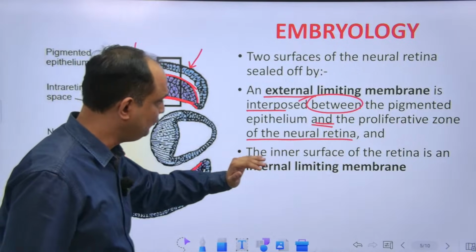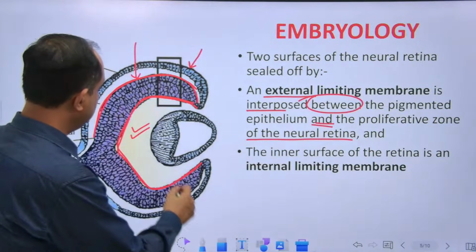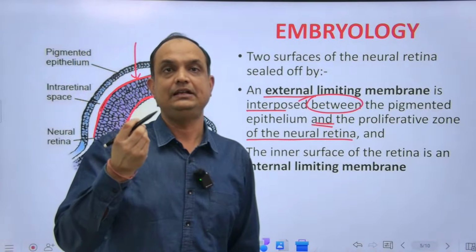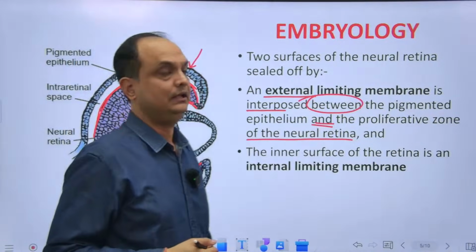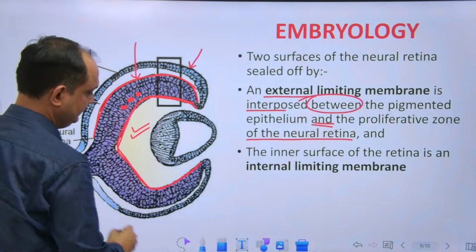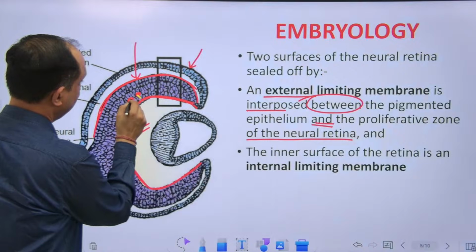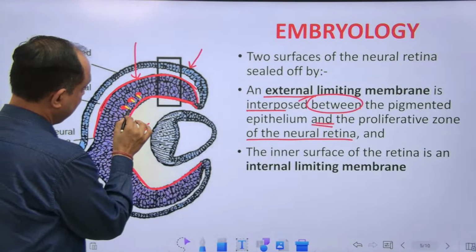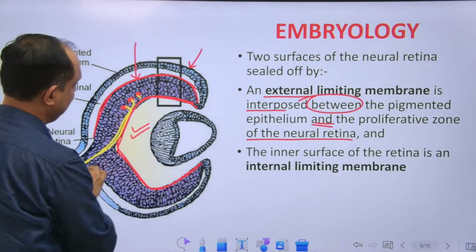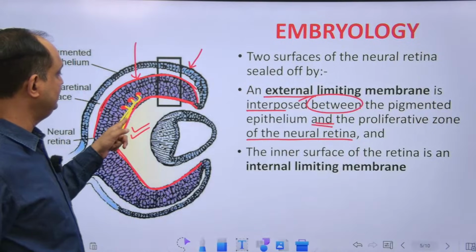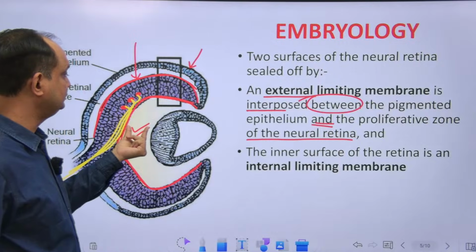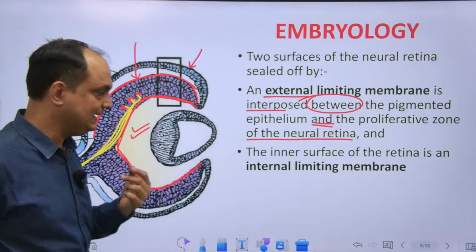Now, dear students, one concept comes here. When you see the formation of the optic nerve, the optic nerve is basically axons arising from ganglionic cells. Suppose you have the ganglionic cells here. These ganglionic cells will give rise to the fibers of your optic nerve. Clear? Now, these optic nerve fibers will remain deep to this limiting membrane. Please keep in mind that this limiting membrane also separates the ganglionic cell optic nerve fibers from the vitreous humor. Why am I saying this?